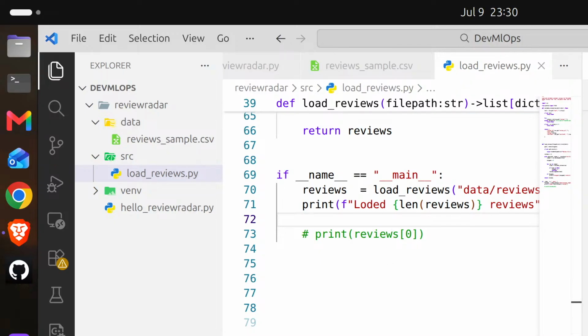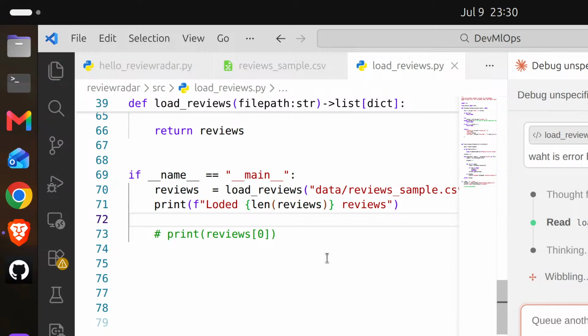Okay, so what is the error here? Okay, just testing if there is an error I cannot find here.